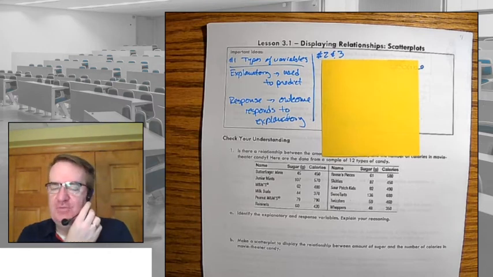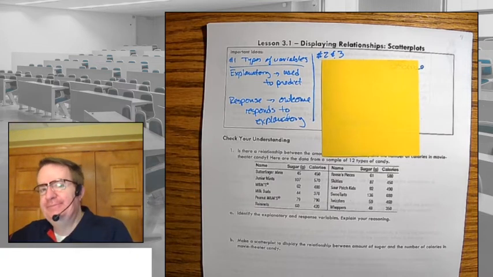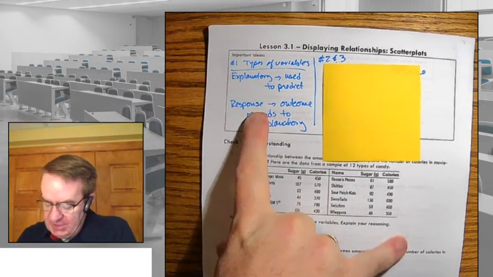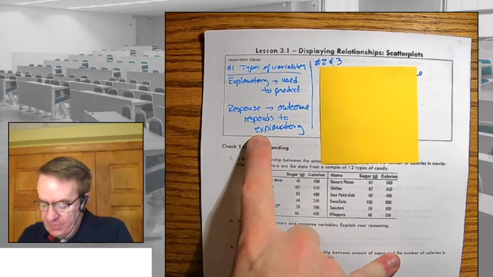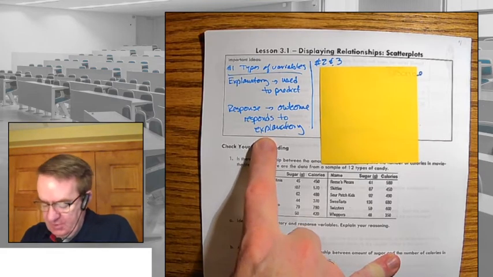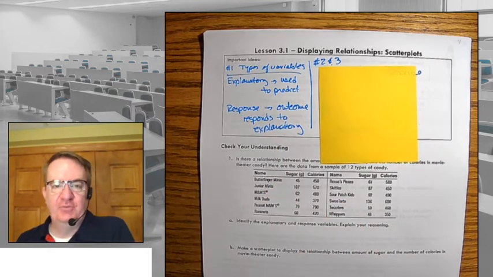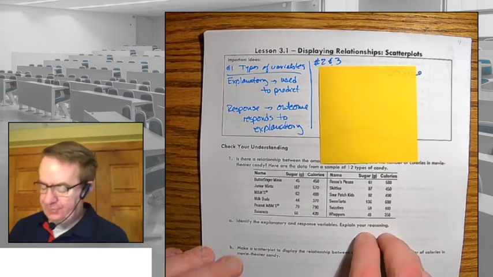Or if we were going 15 meters, that'd be 1,500 centimeters, how many rubber bands would you need to make sure that she was safe? And then the response variable is going to be the outcome, the response to the explanatory variable. And I know it's kind of a circular definition. You can feel free to complain to your English teacher if you want.